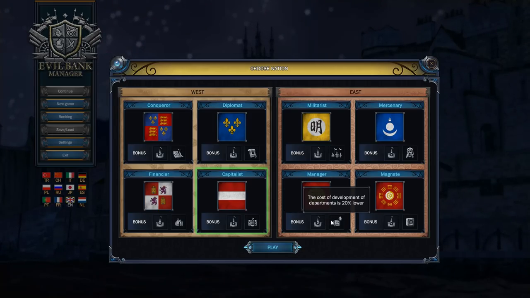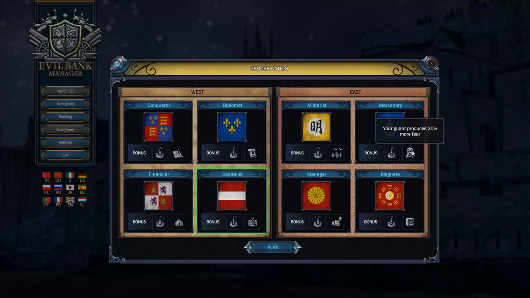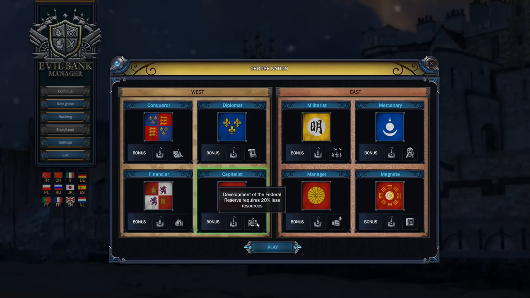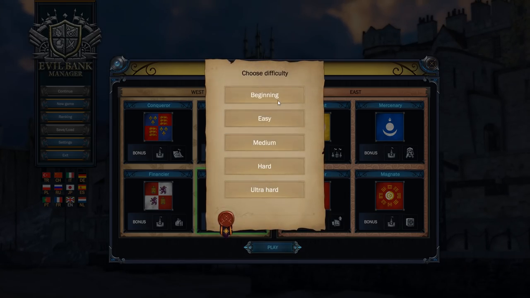Although, what are these? Cost of development departments. Players' branch troops grow 20% faster. Your guard produces 20% more fear. Your capital bank is 25% more. Oh, wow. We're going to go for capitalist. I don't know what this means. Development of the Federal Reserve. Alright, let's go for it.